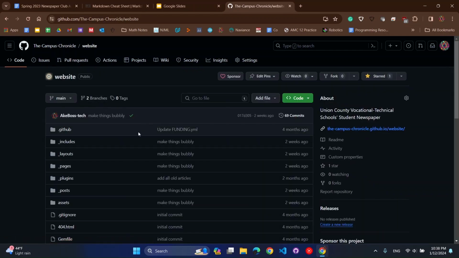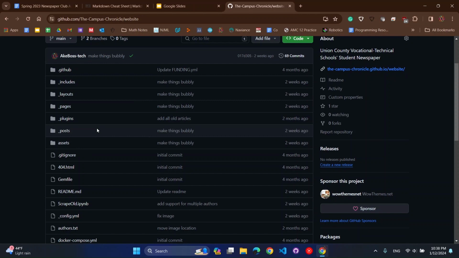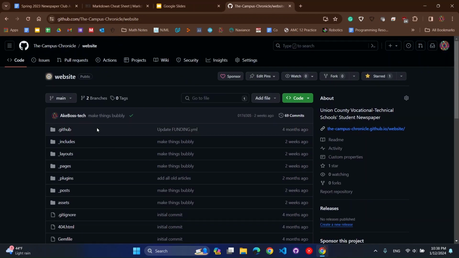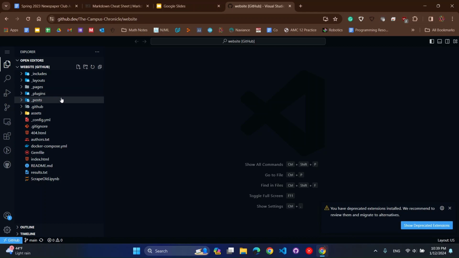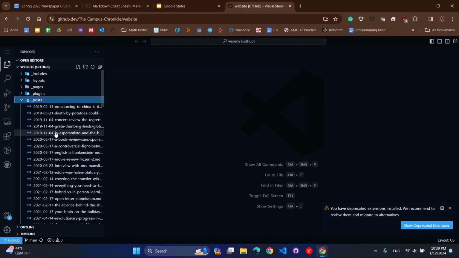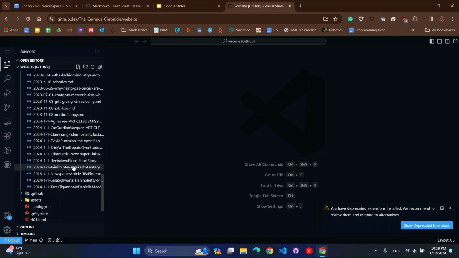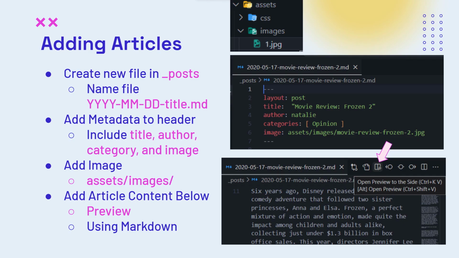This repository is where we store all of our code for making the website. Here, I want you to press the period key on your keyboard to open the web editor within your browser. This will allow you to edit all of the files in our project and add any articles that you may need. All of the articles go in the underscore posts folder. As you can see, there's a lot of them. And it's important to follow the same structure as the rest of these so that we can keep all of these articles organized. You're going to have to complete these steps in order to add this article to the website.